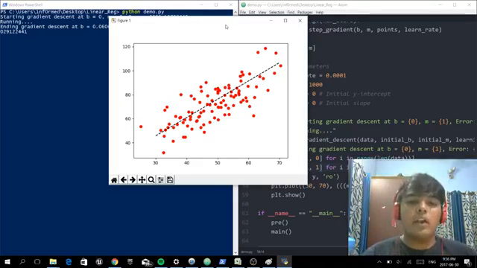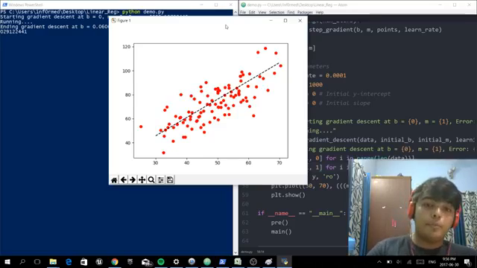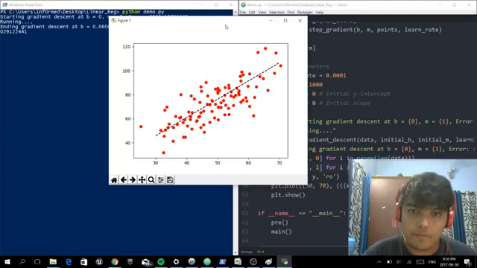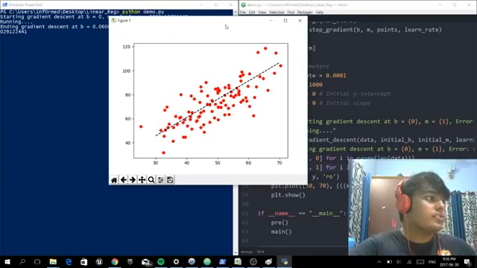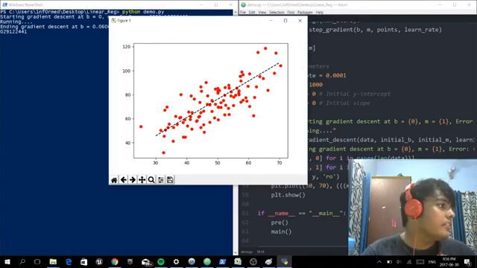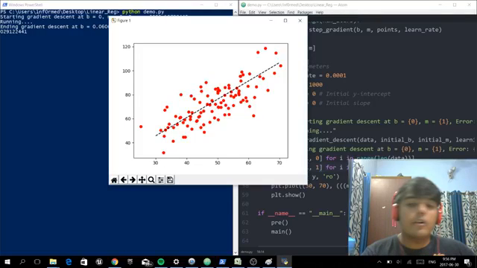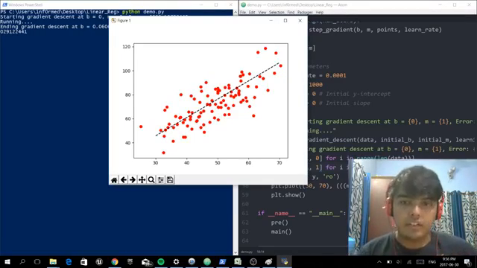So we'll be working on implementing a much better and optimized version of linear regression by using a polynomial curve, which allows us, instead of having a single straight line, to have a curve, because curves have a better definition than a straight line. So we'll be working on that in the next live stream.